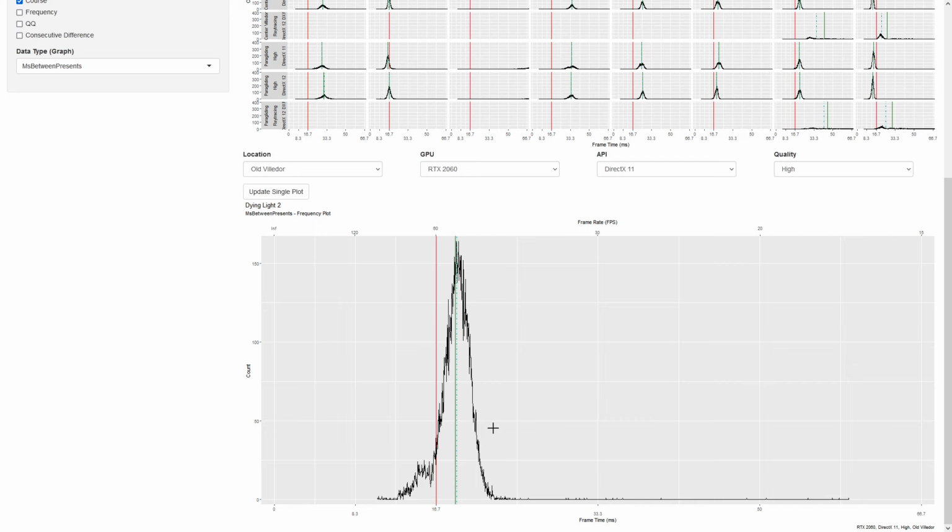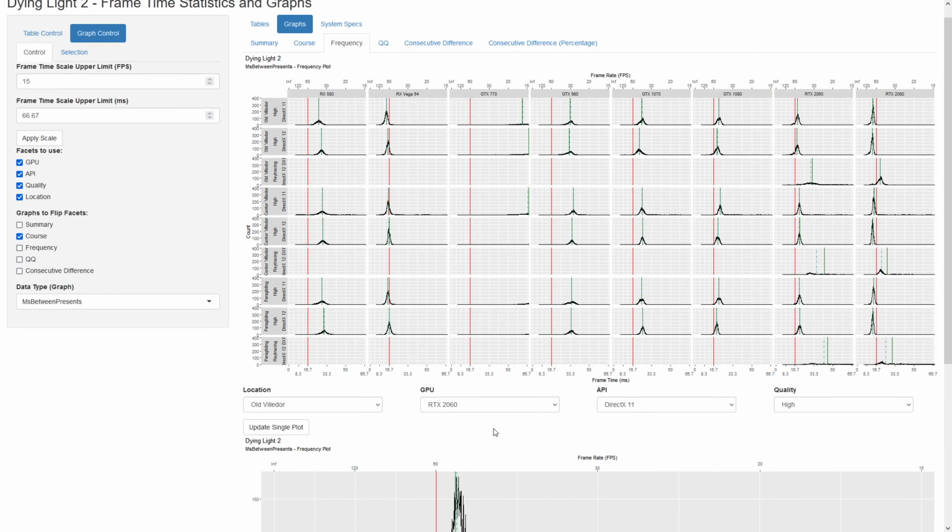So you might see that suddenly become taller and a bit narrower if it was able to keep some sort of stability. So there are various things that can impact these graphs, but it is still a very useful graph to look at because there are certain things it can't tell us.